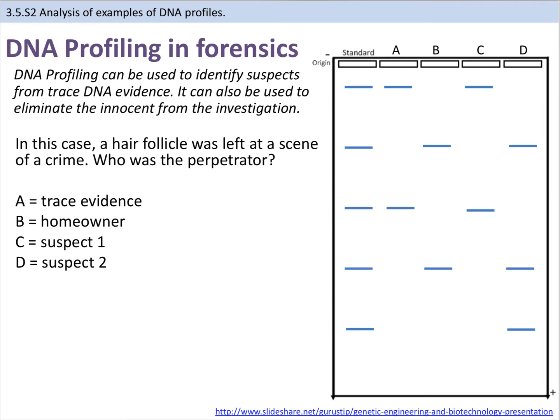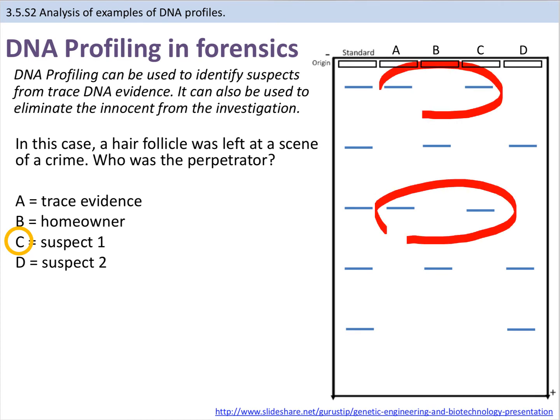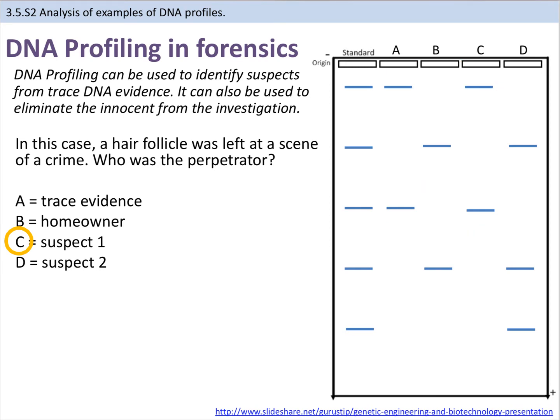And so looking at the banding patterns, this is a little bit more idealistic, but looking at the banding patterns, who matches with A, or what matches with A, our evidence at the crime scene? All right, figure it out. Yeah, so it's C. We see that the banding patterns are matched here and here. There are no other bands matching with B or D in our evidence A, so this seems very clear that suspect C must have been the person who left that hair at the crime scene. Now, that doesn't guarantee that suspect C is the one who committed the crime. There might be a logical reason for why suspect C should have been there.